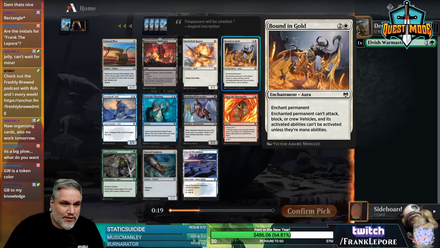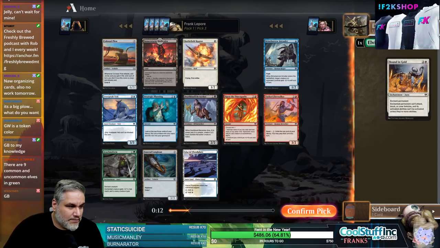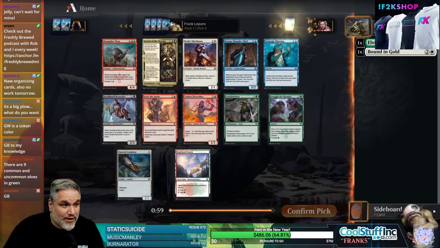Because I really want to take the Bound in Gold, but it doesn't really go with the Elvish. I guess it does. I guess we can take just a bunch. I'm just taking Bound in Gold. I don't think Death Knell Berserker is that great anyway.